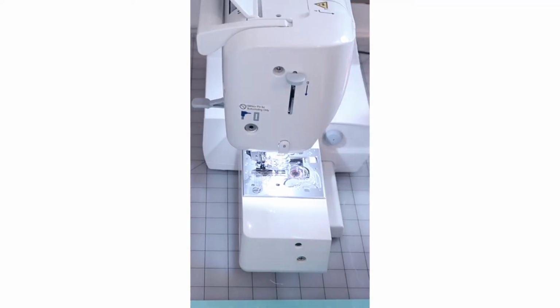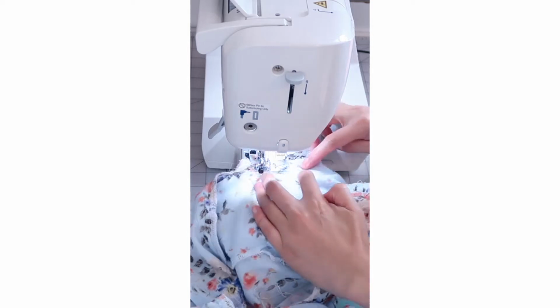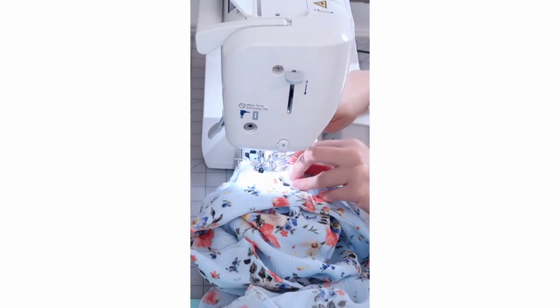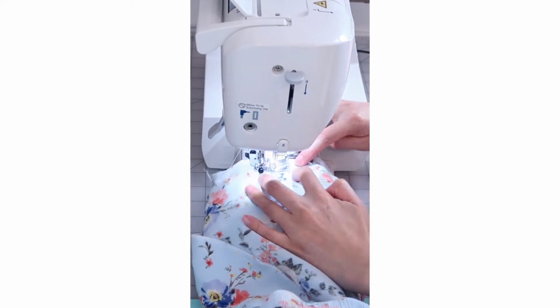As you can see, this dress alteration is super easy. The perfect candidate for this sewing project is a dress that has a zipper at the back and a front button closure, or even jersey dresses.